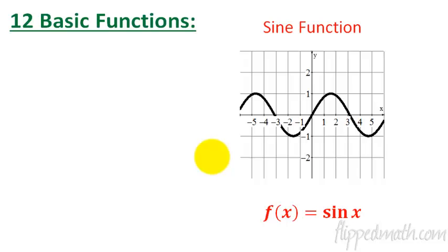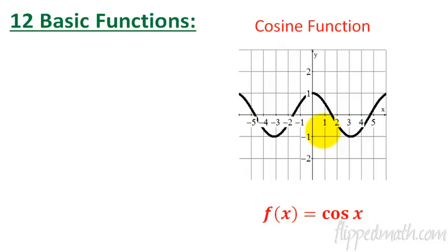Then we have the sine function. Now this is a wave, and the sine function, spelled S-I-N-E, when you write it with the f of x, it's f of x equals sine x. Now don't pronounce this sin x, it's sine x. And the difference between this one and the cosine graph, which we'll write here, so write down cosine function, is that it is spelled C-O-S. Don't pronounce that cos, it's cosine. It's just an abbreviation.